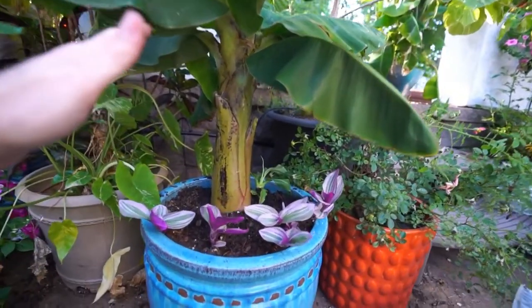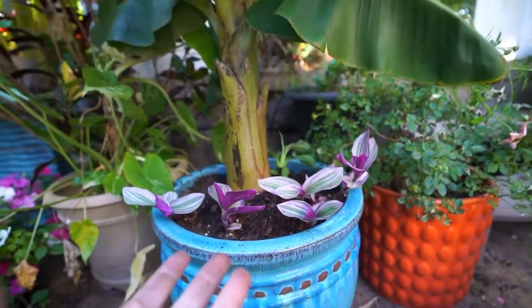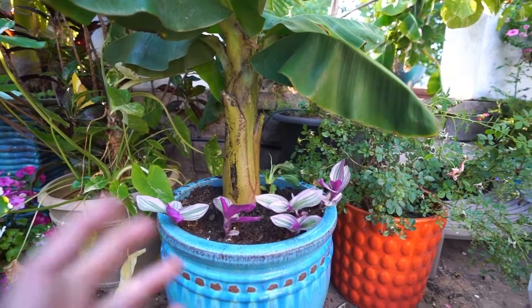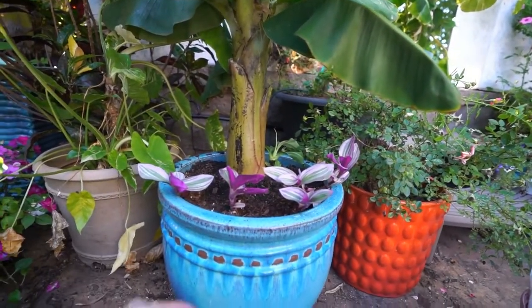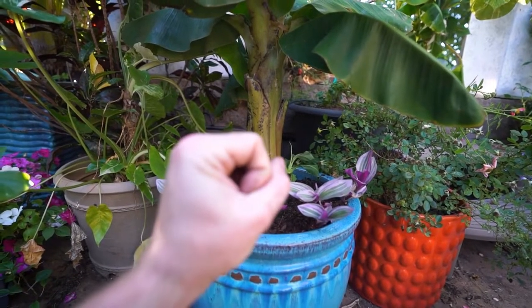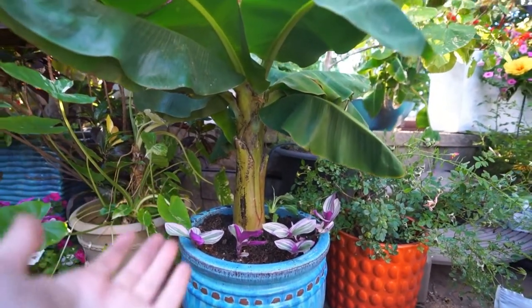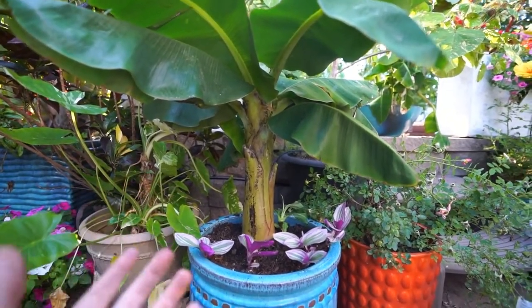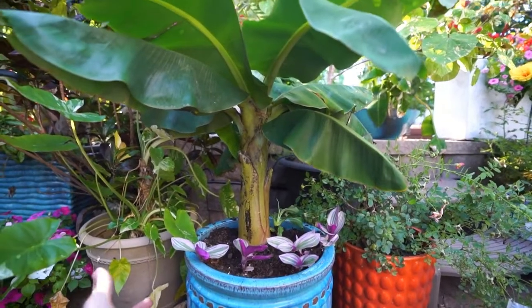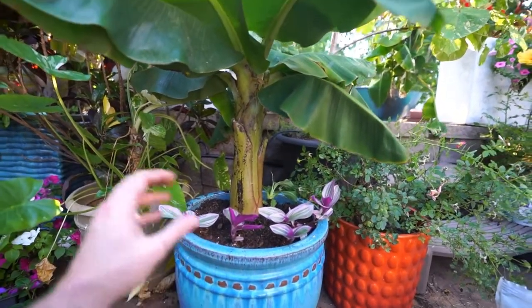Oh — I didn't mention there's a hole in the bottom of this pot. I've been talking about drainage and just assumed everyone would know, but I should point it out. I drilled an extra-large hole in the bottom of this pot — it had a small one and I drilled it out to be much bigger so water can move right through. That's important in general, but mostly important when it comes to winter survival in the house.